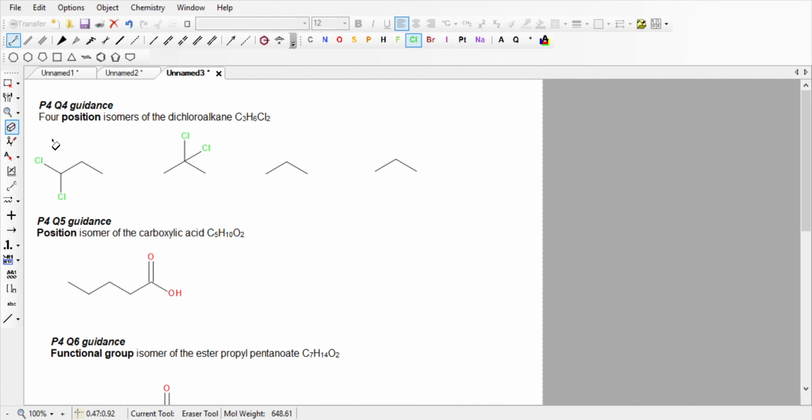Okay, so something that we could do, we could look at attaching our chlorines, 1 on the end and 1 on the middle. So this time, not both on one of the carbons, spreading them out. And the final version of that would be 1 on the end as before, not 1 on the middle because that will be the same again, but 1 on the other end there. And then you have 4 different isomers. They all have this formula. None of them are the same molecule as any of the others.